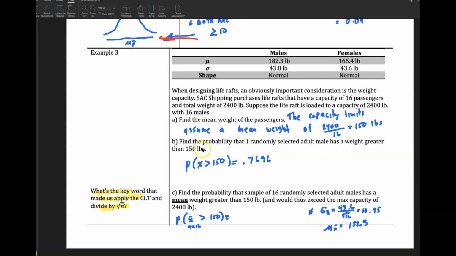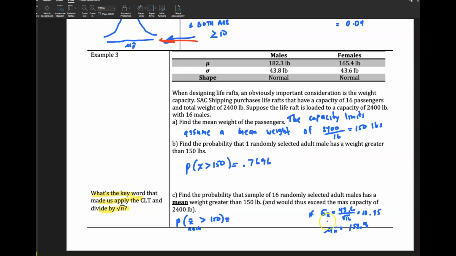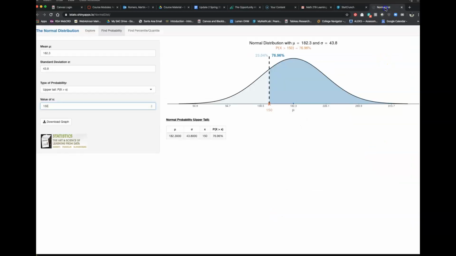That's a problem we just did in the last section, right? So normal distribution, you go to the normal calculator, you plug in the mean and standard deviation, and you calculate the probability that it's greater than 150. To remind you what that looks like, you would plug that information into StatCrunch here, your mean, your standard deviation, and we're calculating the probability that one individual is more than 150 pounds. And you have almost a 77% chance. This is what it will look like in the Art of Stat, right?